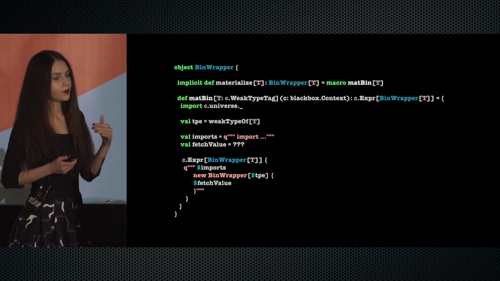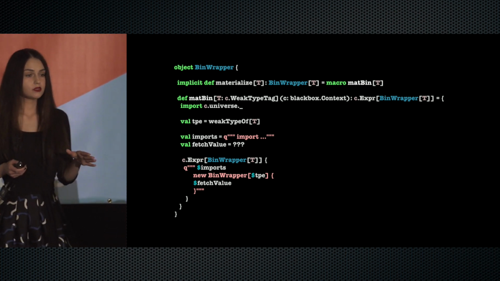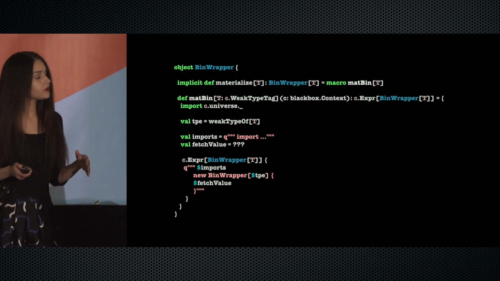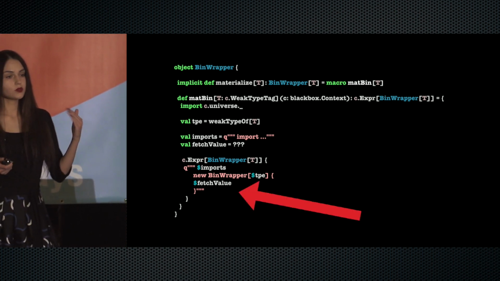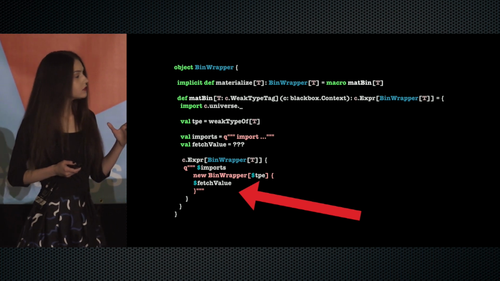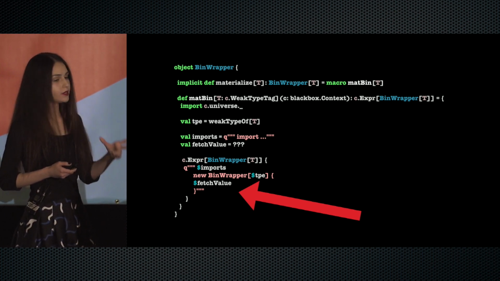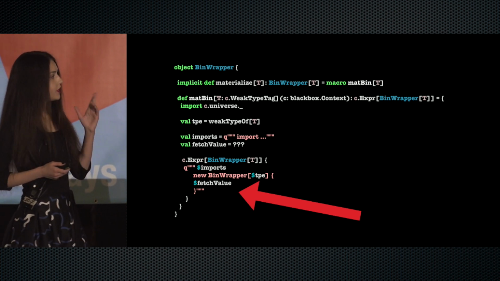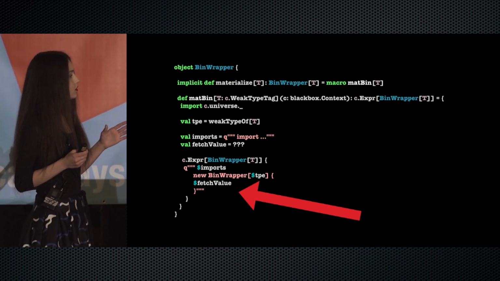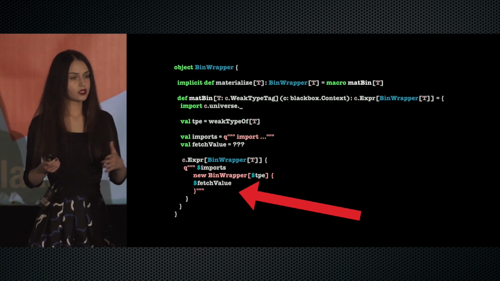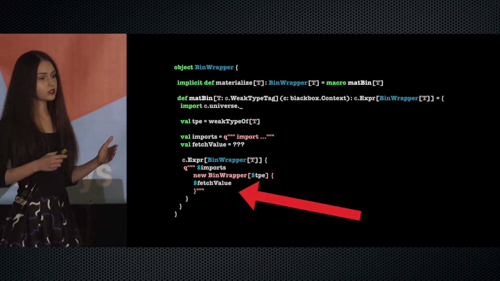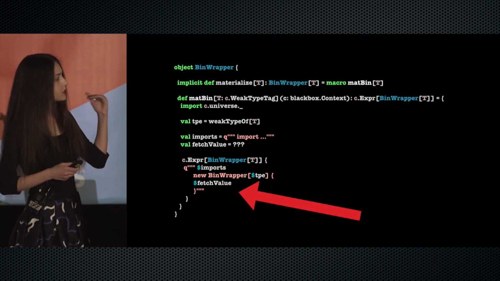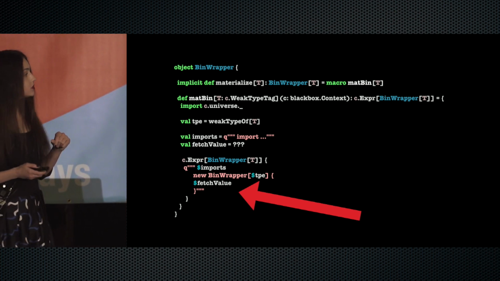And this is the BinWrapper macro. It's also an implicit, also very similar to KeyWrapper. Since the difference between types here will be in this one function, we can insert quasi-quotes with type checking into quasi-quote. And one more thing, you can use everything with macros, even from other packages. All you need to do is just import those into the macro creation or directly in a file where you use that instance.